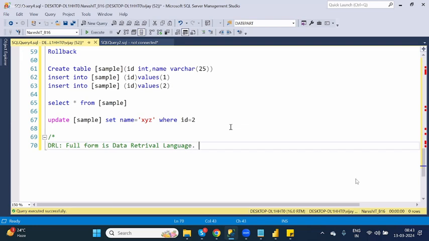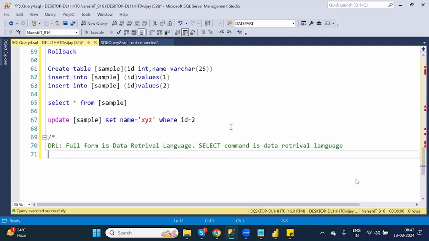It is the select statement. Select is the command to retrieve data. Understand.